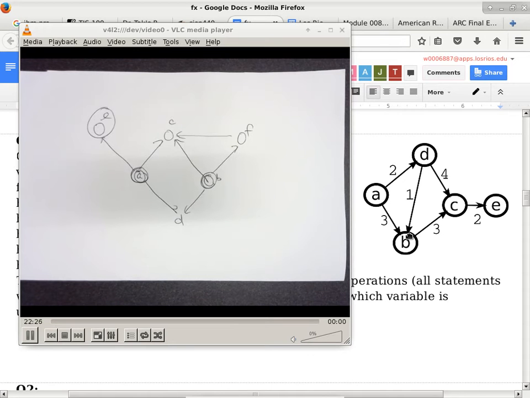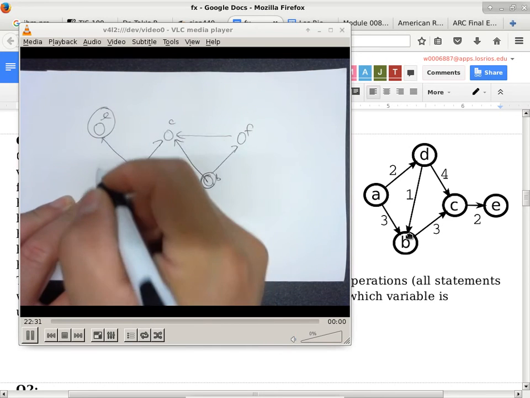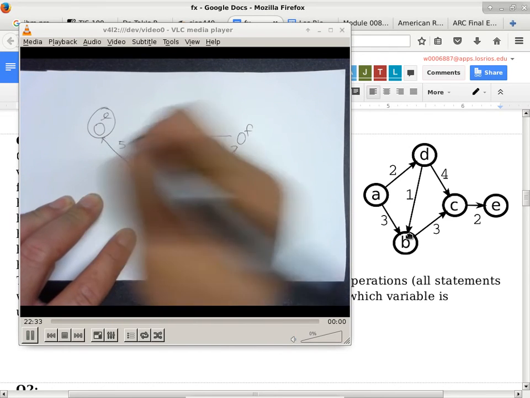So we'll work on this one, and we'll assign some weights here. This one does not really matter. There's only one way to get here, so we'll just call this 5.